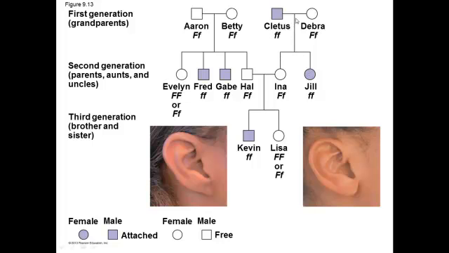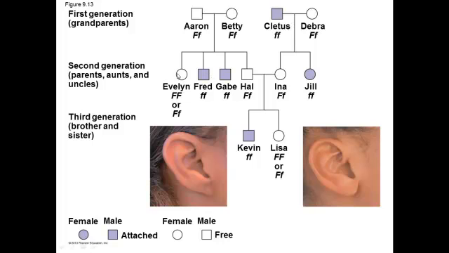So let's take a step up and look at their parents. It looks like Ina and Jill's father, Cletus, also had attached earlobes. So his genotype is easy to identify as homozygous recessive, and then you know that their mother has to be heterozygous because Jill expresses the recessive trait, and she had to get a recessive allele from each parent. So Deborah definitely had one recessive allele, and because they have a daughter, Ina, who does not express the recessive trait, Deborah has to be heterozygous as well, because somehow Ina had to get a dominant allele, so it came from Deborah.